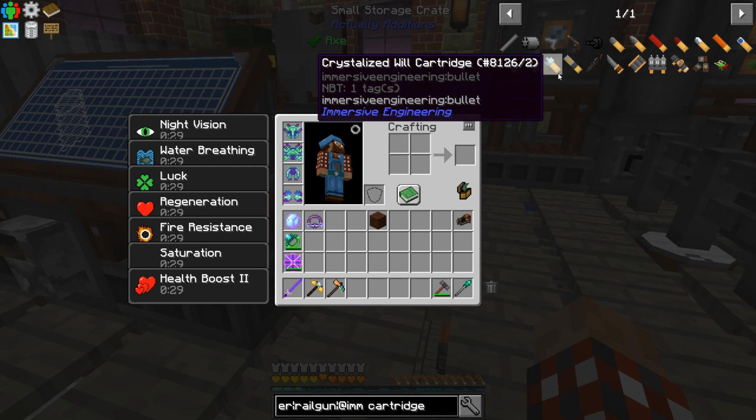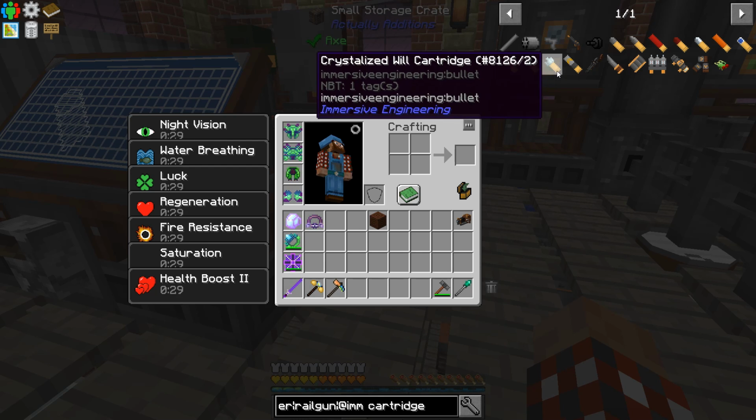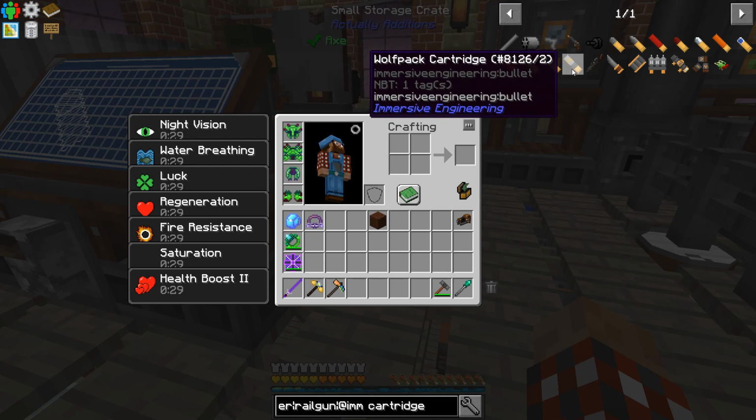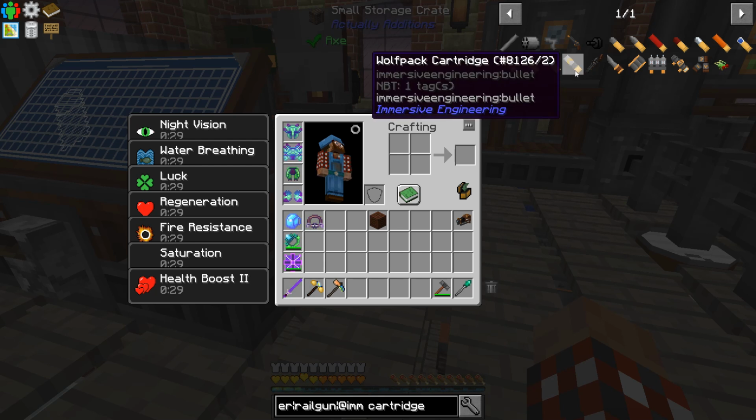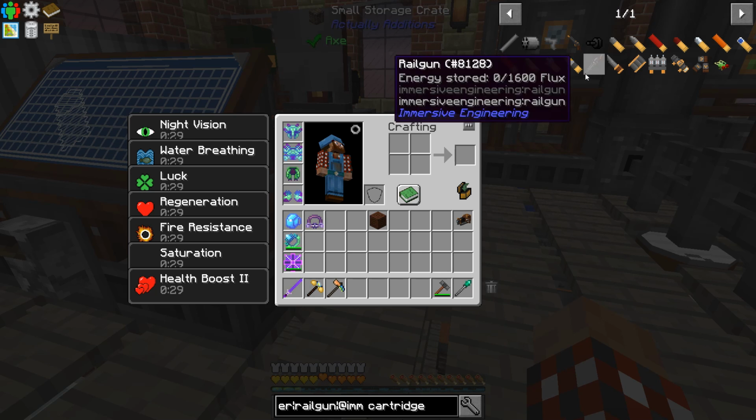Crystallized Will, I didn't actually make any of those. Yeah, the Wolfpack cartridge is interesting because it uses multiples of other cartridges. You shoot it, and you get this little effect of like 5 or 6 slugs coming out and then curving back in and hitting it again. That one seemed like it was doing maybe 10 damage, but that was pretty cool because you hit it once and it got hit a second time.